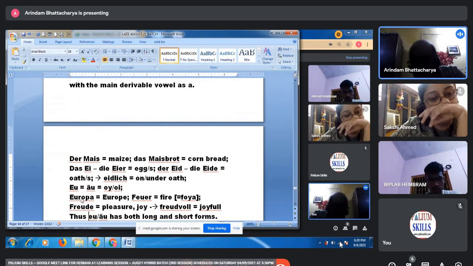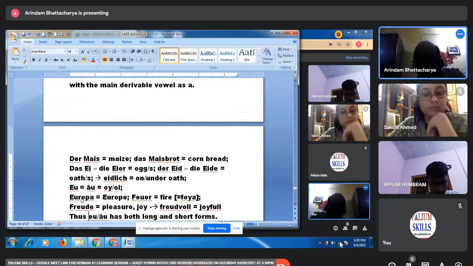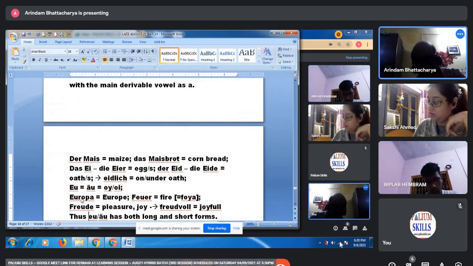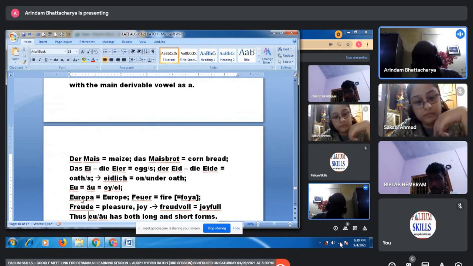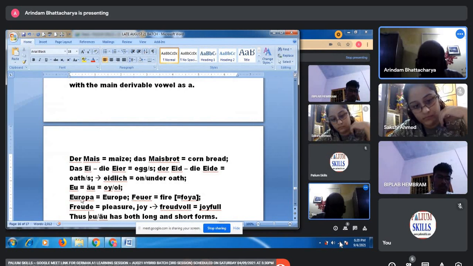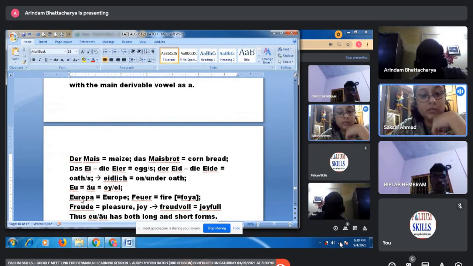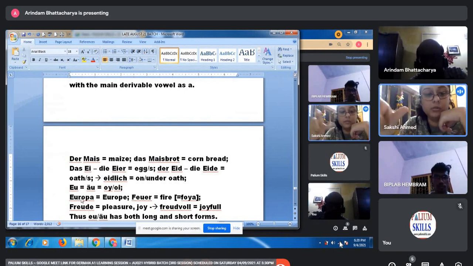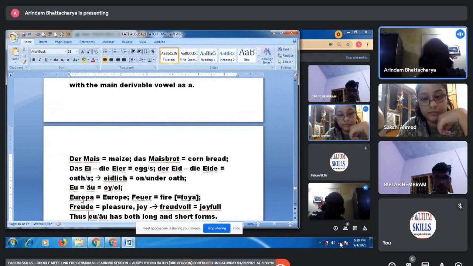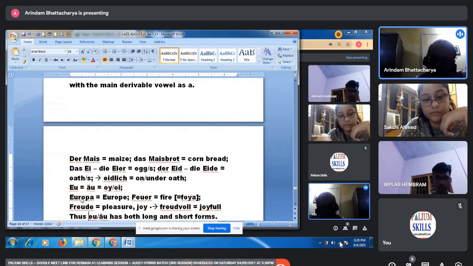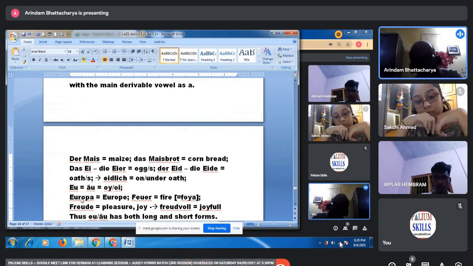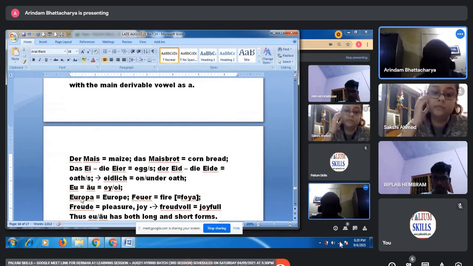So over here they will call it Mais bread. Mice, mice. That is mostly what you will hear: Maisbrot, mice bread. Okay. So, sir, when the two words are combined, the I will become short. Yes, there are reasons for this, and I will come to that. We need to do it today itself. Okay, so we are coming to that.